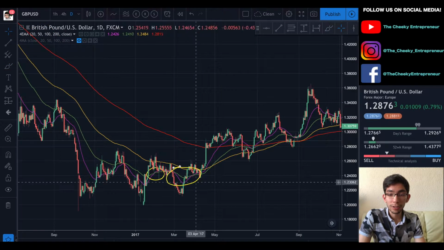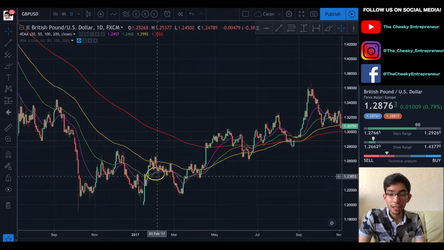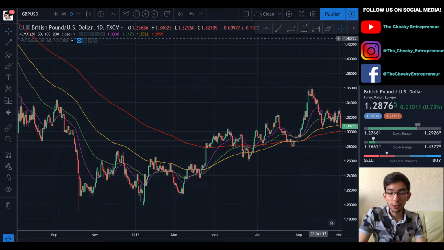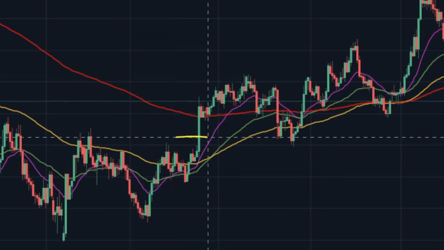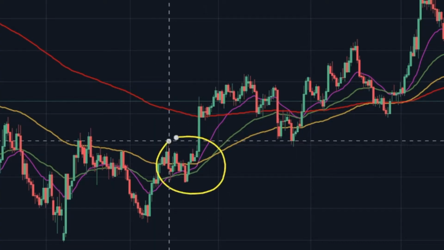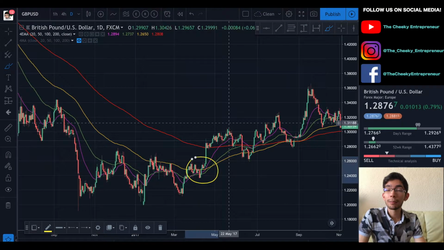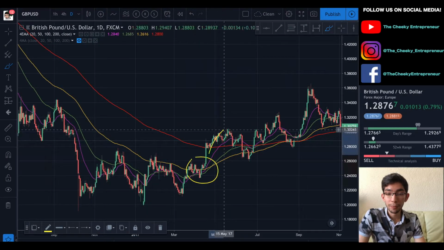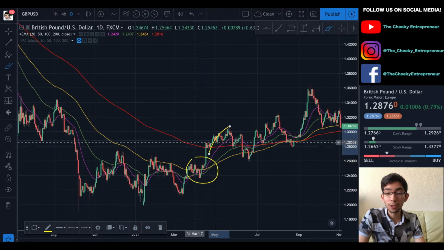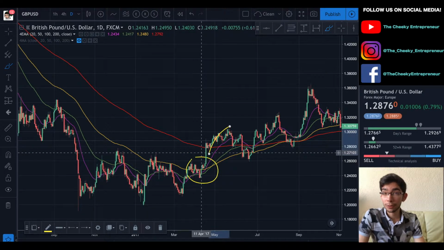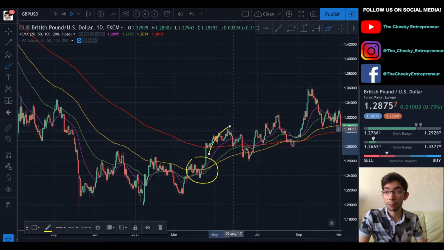So now if we continue moving, we see that these lines are starting to cross the 100 EMA, which is a more important line in the longer time frame. So at this point, you might start to suspect that the price might continue going up. And what happens is that it continues going up and we actually break this 200 EMA. Whenever the price breaks the EMAs, it's not a real indicator that the price is actually going to start moving up. You still have to wait for some confirmation.